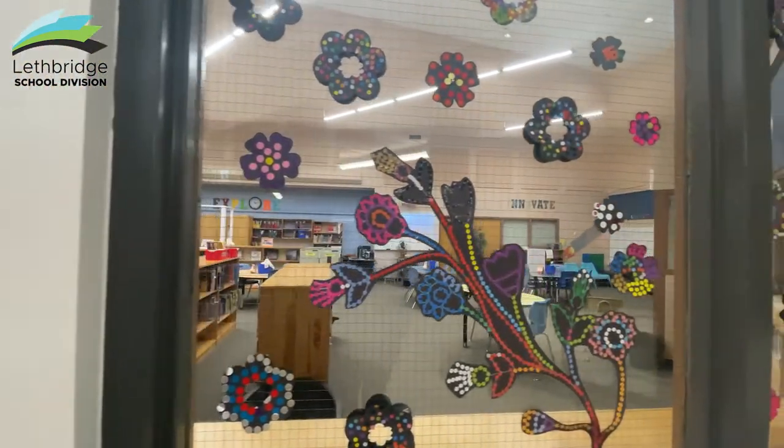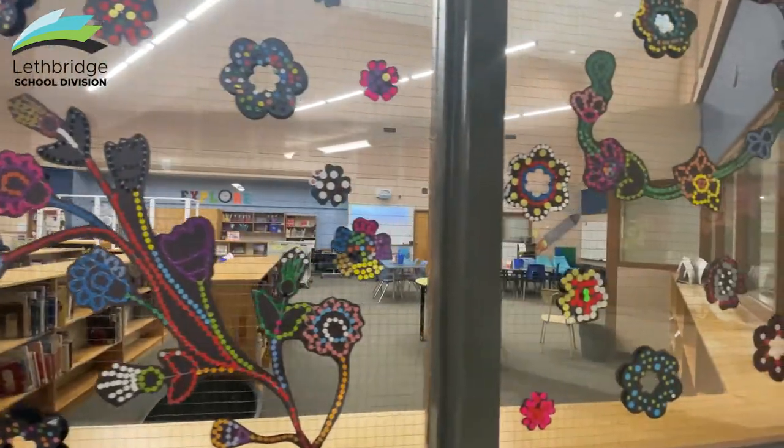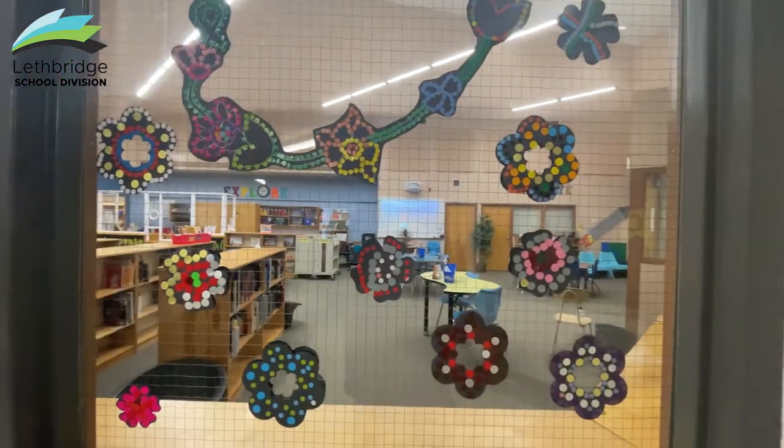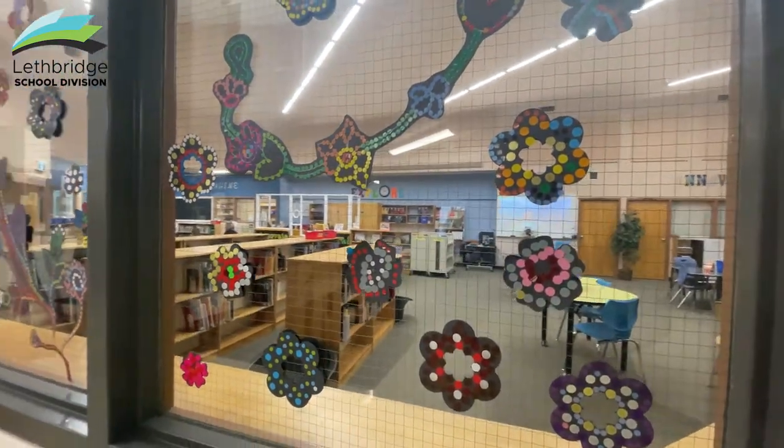The dots are meant to symbolize the beads. Within Métis dot art there is something called a spirit dot. The spirit dot is how you really know that it is for sure a piece of Métis art. The spirit dot stands for uniqueness and individuality. It also reminds us that when we're doing art and we make a mistake, that's a part of our artwork and a part of our learning — a part of our journey. We always learn how to do better by making mistakes.